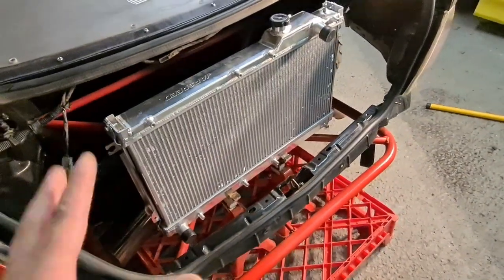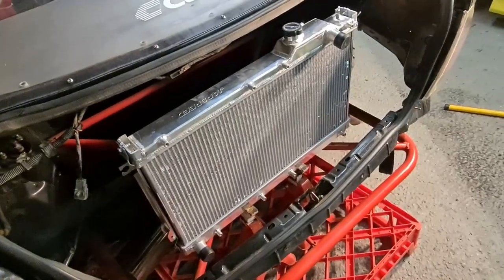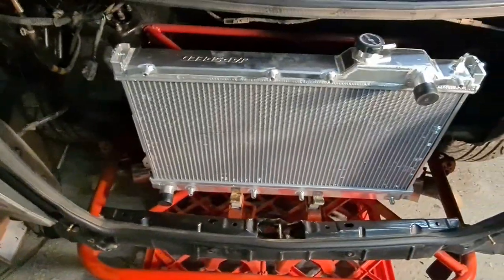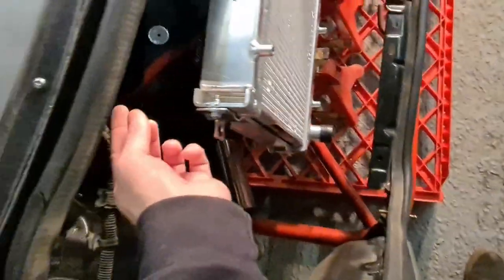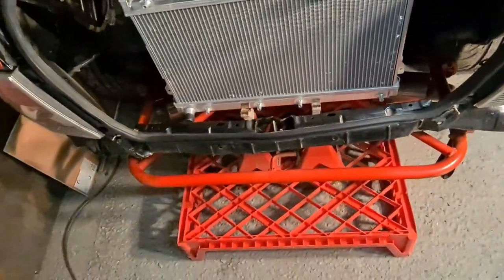for this, and because the cost is £179, I think, it's basically half the cost of the Mishimoto. It's actually straight. It's actually much better quality, I must say. It's probably all built in the same factory, but this actually looks pretty cool. Plus, the bonus is it bolts on the end tank, top and bottom. So I should be able to just go like a tube from here, and then here, just probably up to the top of the window, shouldn't need much at the top, really. Yeah, just keep it nice and simple.